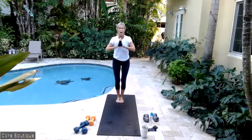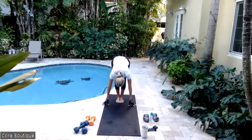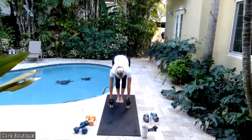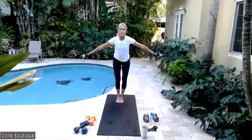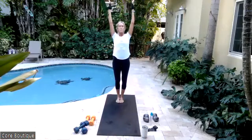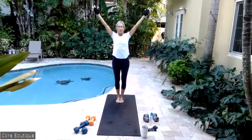Okay, one more squat. Now forward fold with your feet staying together. Try to see if you can get into a straight leg. Now we're going to inhale and extend to a flat back. And keeping equal weight in both feet, I want you to slowly come out of this. Back up to standing. See if you didn't shift your weight. Flip the palms, reach. Try to get taller. Now come all the way back down again.